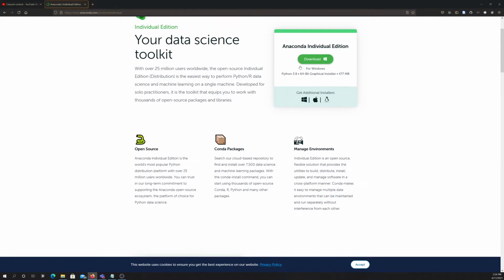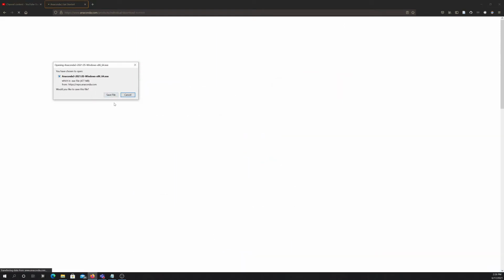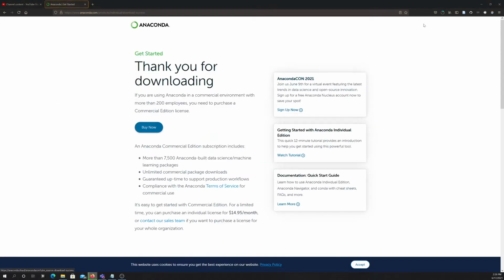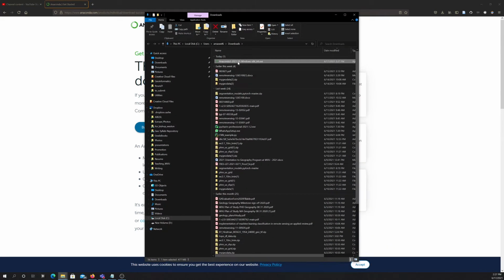So for example here, we have a download for Windows, which should work. I don't need to download this because I already have it, but I'm going to step through this process so you can see how this works. So we hit Save File here. That's going to start the download. Alright, so now let's open up this download, and you can see here we've got an exe file, so let me open that, and this just started an installation process.